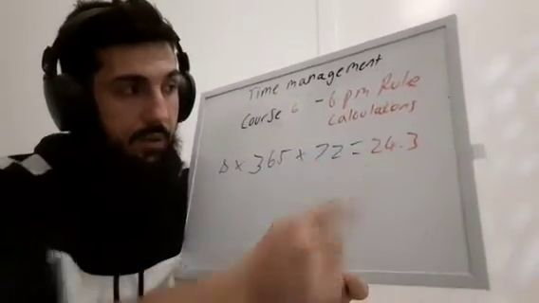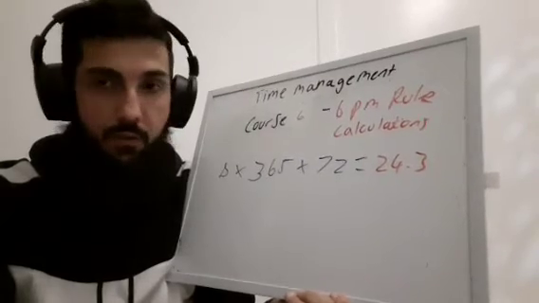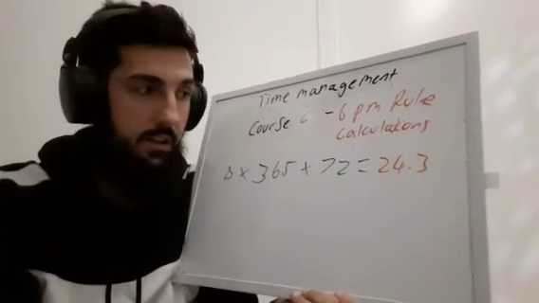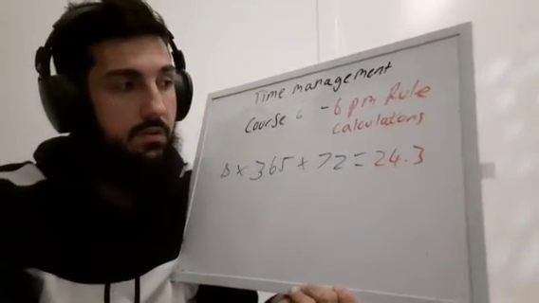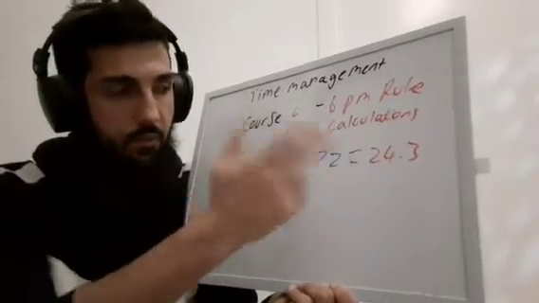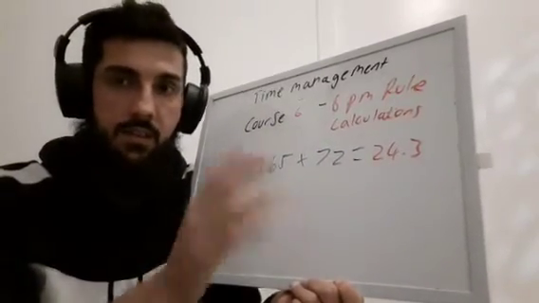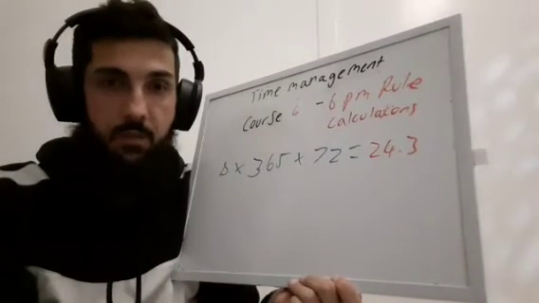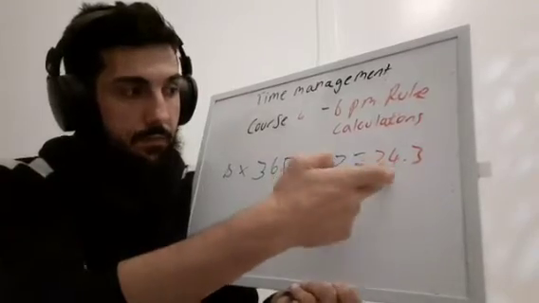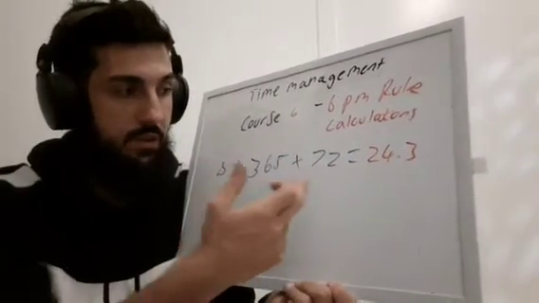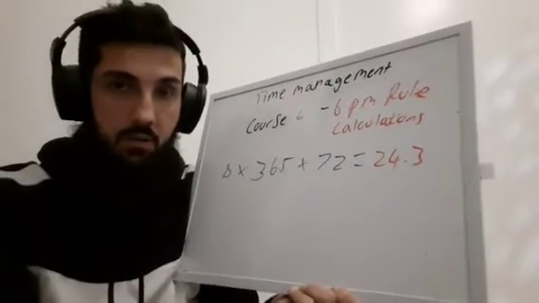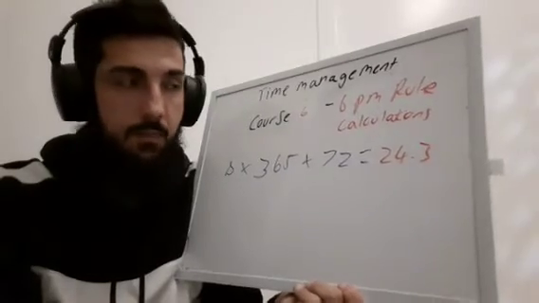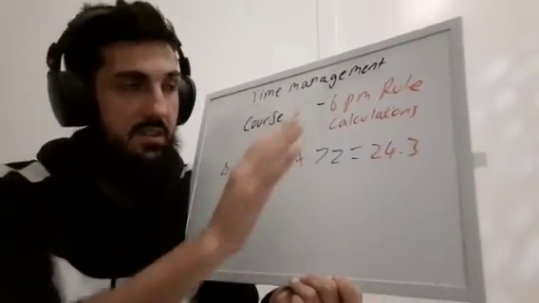Promise you, although now we have a new number, which is 24.3 years. And what I do now, as I have a new number, is put it inside my financial calculator. And I say that for 24 years, 0.3, I realize that is also 1 month. I realize that's 3 months there. I realize although you understand that from this number, I understand that for the next 72 years, I'll be outdoors, in terms of outside of my accommodation, for 24 years and 3 months by using just the 6 p.m. rule.